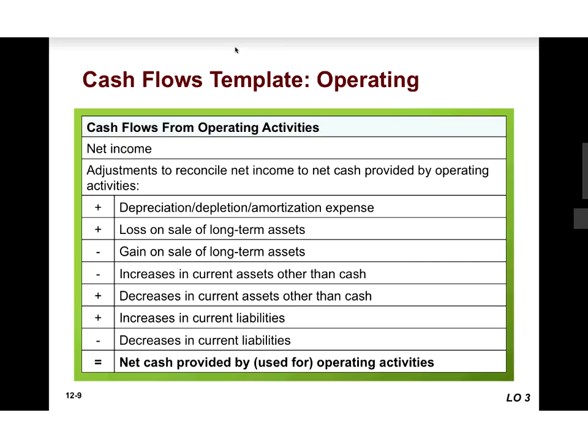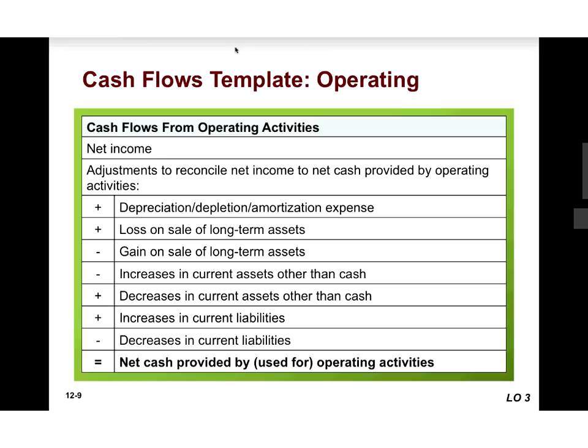Okay, so back to Chapter 12. So Chapter 12, I'm going to start with 3 slides from Monday. So these are exactly the same as Monday. I just want to reiterate them and get them front and center because we're going to have to do these things today. So there are 3 types of cash flows in the statement of cash flows.